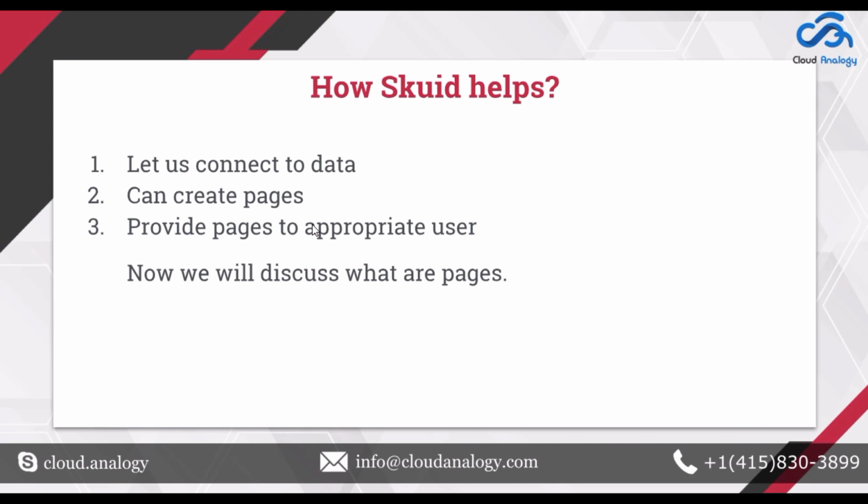Now we deal with what Skuid enables us to do. Skuid lets us connect to data, compose pages, and deploy pages to the appropriate users. We can create multiple pages and apps without coding with the help of Skuid and provide pages to appropriate users. We cache data from multiple sources, and we don't use the coding part much anywhere in Skuid. The next slide is on pages and components.